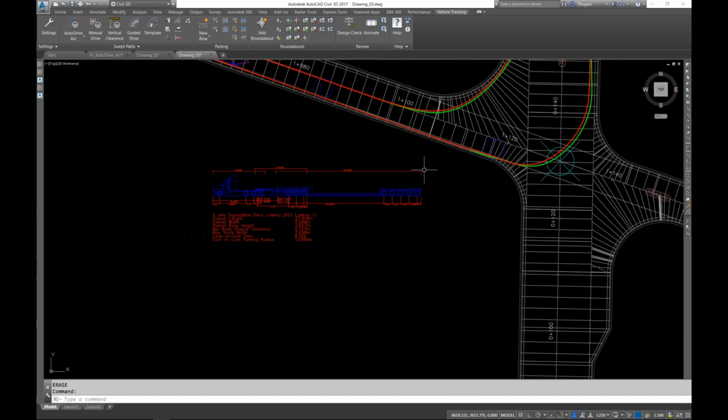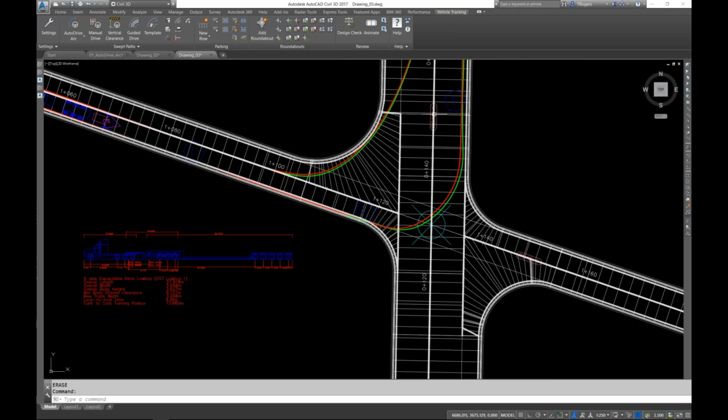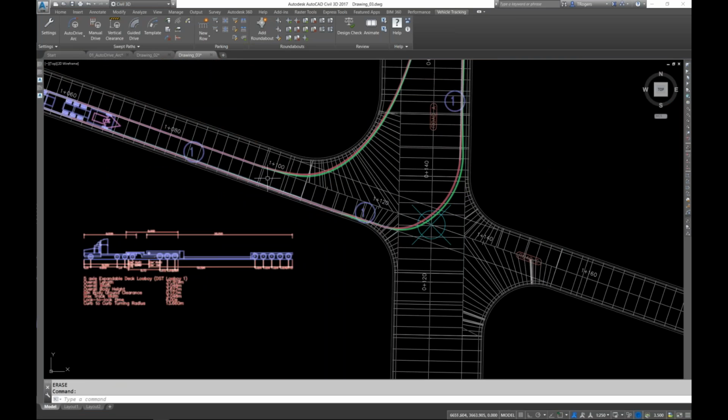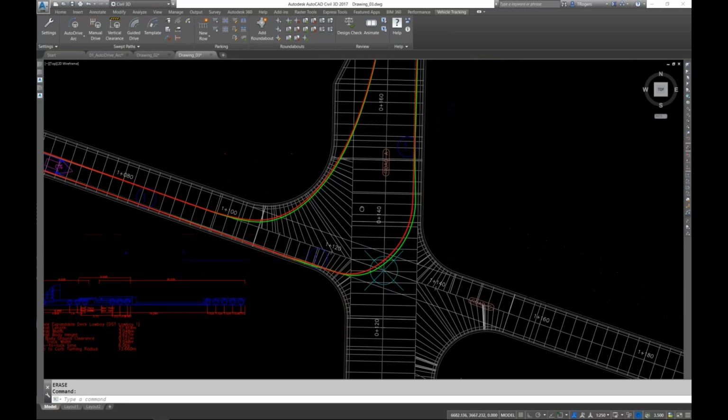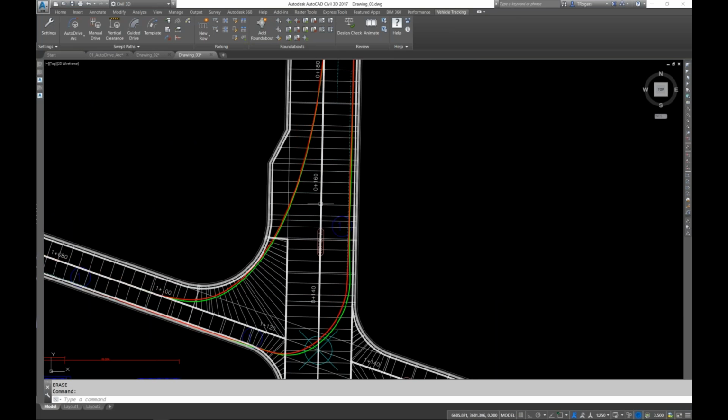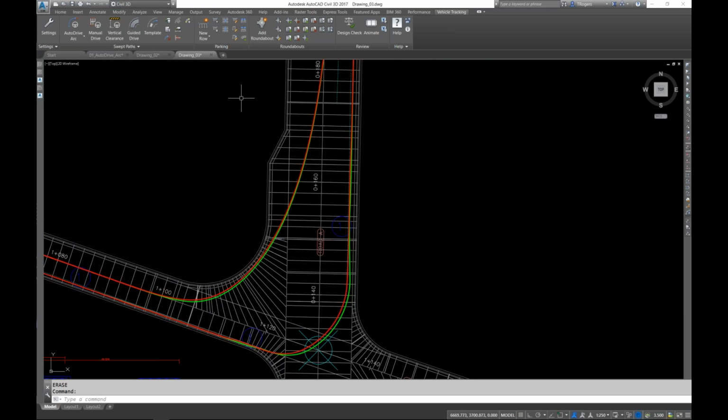But basically what's going to happen is, remember, we got a crown of this road here, the crown. So whenever this truck comes across and it's turning and it gets to its maximum turning point here and maximum turning point here, it might drag across that crown of the road. So you're getting to your lowest point here and your lowest point here.